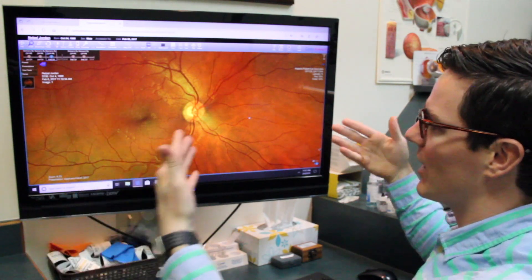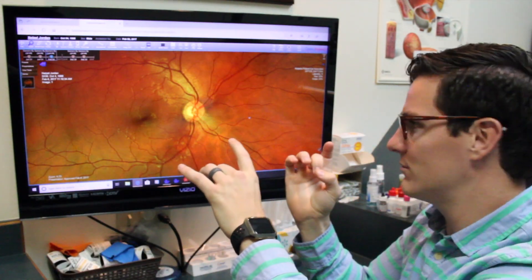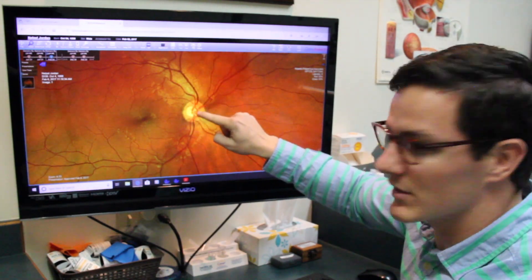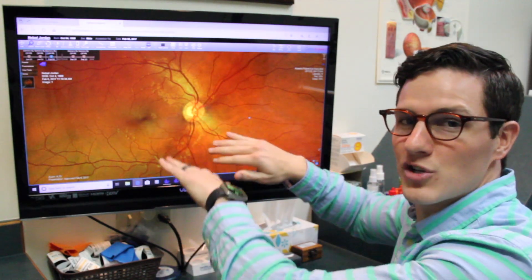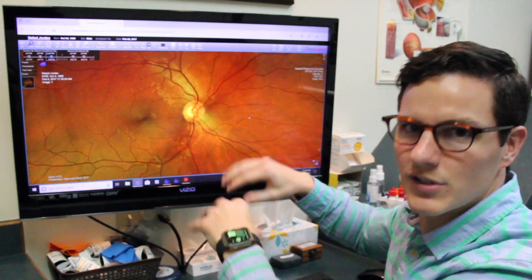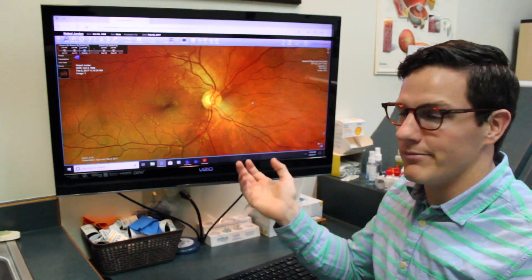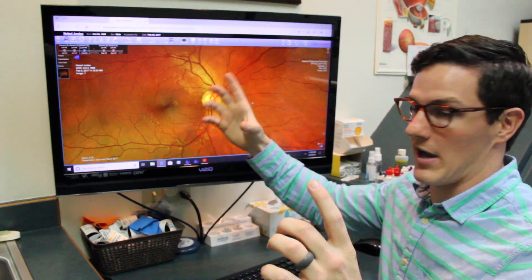All these nerves are coming from the back of your eye and traveling out through the optic nerve, kind of like the ponytail on the back of a girl's head. So if those nerve fibers start dying off, this empty space — the cup — in the middle will start getting bigger. But the process of those nerve fibers dying off is the result of glaucoma. So how do we make sure the optic nerve isn't changing over time? Pictures are a good way to do that. We can look at pictures from one year to the next, to five or ten years later.